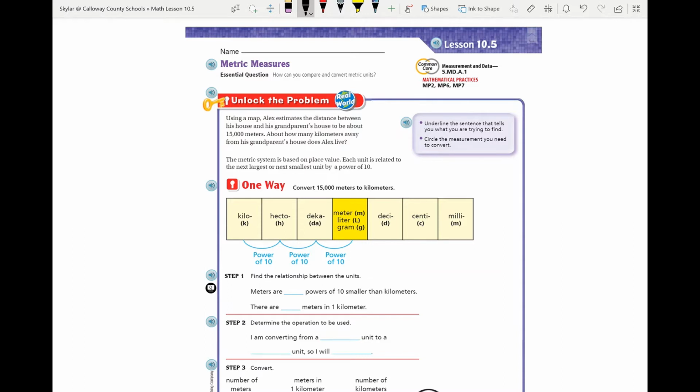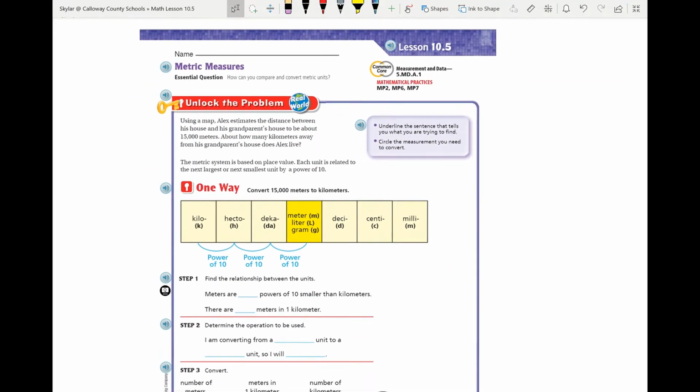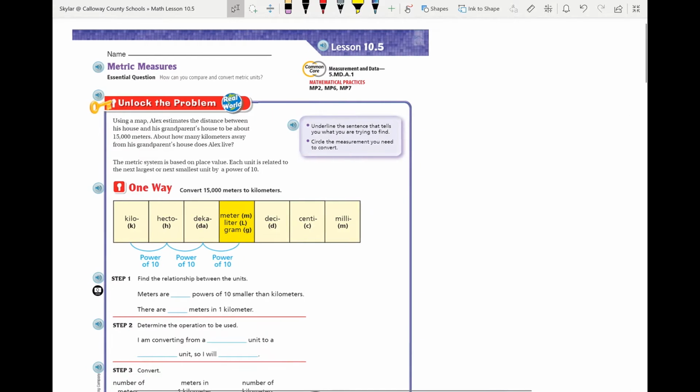So we are going to be working on the metric system, and that is the system of measurements for capacity, weight, and length that the rest of the world uses. Instead of trying to create all sorts of different things like cups, liters, quarts, gallons, or feet, inches, all of that, it's just meter, liter, and gram with different prefixes. And instead of being all sorts of crazy different numbers, it's just powers of 10. So much easier. And that's why the rest of the world uses it.